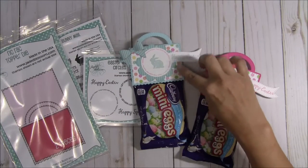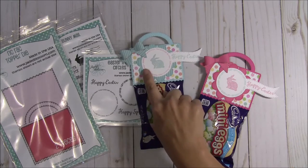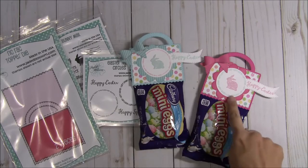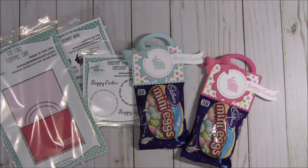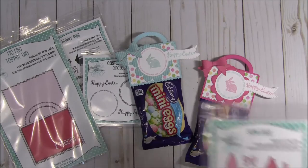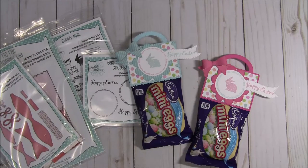The circle and the scalloped flower was a cut off my Cricut — I cut it at about 1.9 inches and then stamped these sentiments. I did one of each because I figured I'm going to give this one to my daughter and this one to my son, and I decorated with this really cute little bow which is from the bow dies — I've used this a ton now because it's definitely one of my favorites.